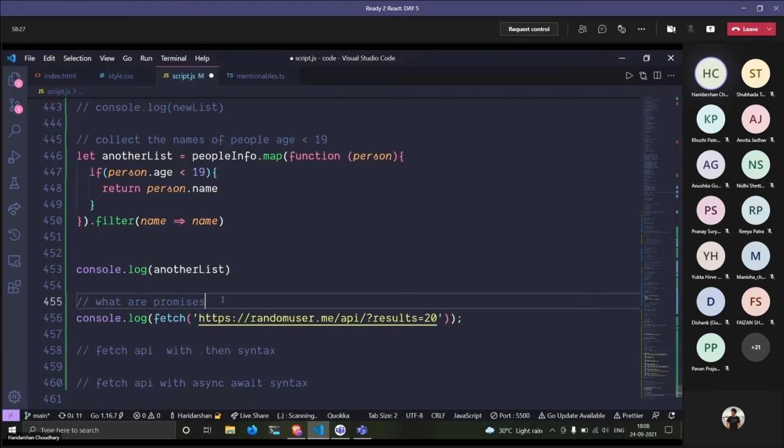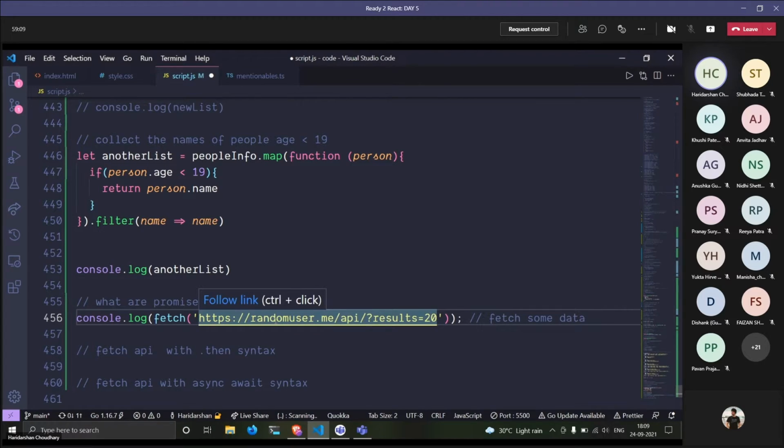One example is the fetch API. What is the fetch API? The fetch API is basically used to fetch some data from a server. You can also fetch data from your local storage, but it's very limited, and at the same time it's restricted, because you won't allow your browser to access all the parts of your computer, or it's a vulnerability, right? So we have a fetch API which is just going to fetch some data from somewhere.